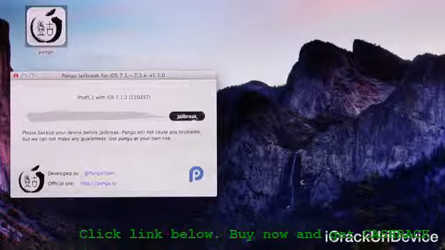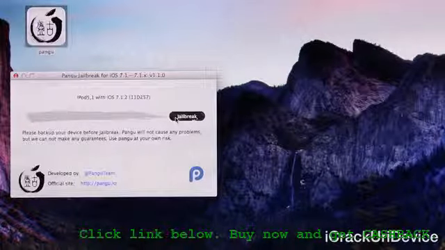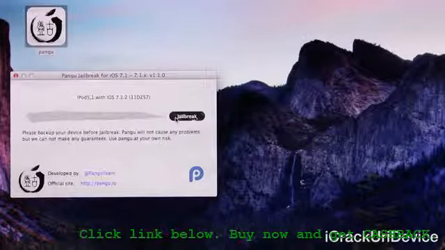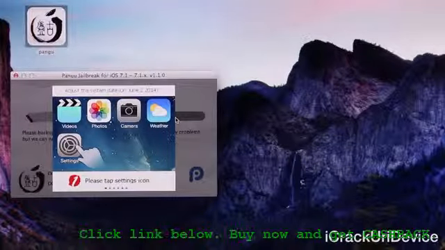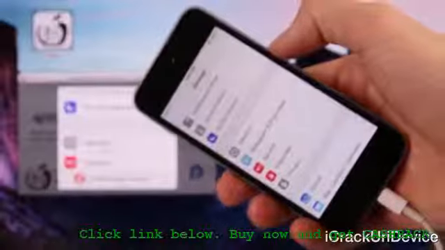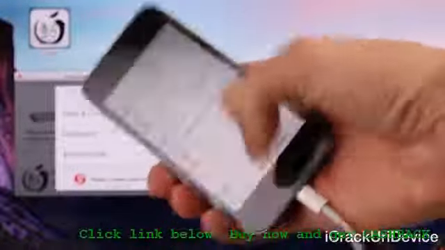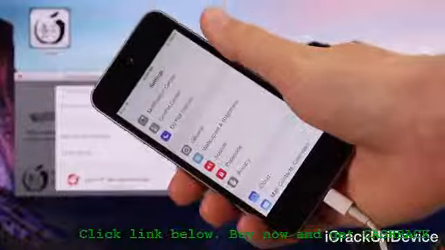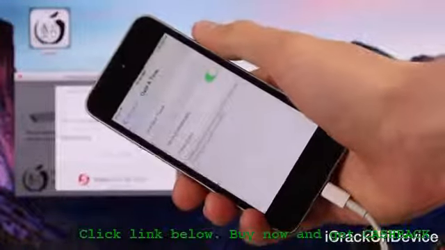So I'm just going to hit the jailbreak button, and then it's going to tell us to set our date back, just preparing you guys in advance for what we need to do. So let's go ahead and click jailbreak, and now I'm going to bring my iPod Touch over here and refocus. So just open the settings application on your device, again just the standard settings app. So once you have settings open, you can go to general and then scroll down to date and time.